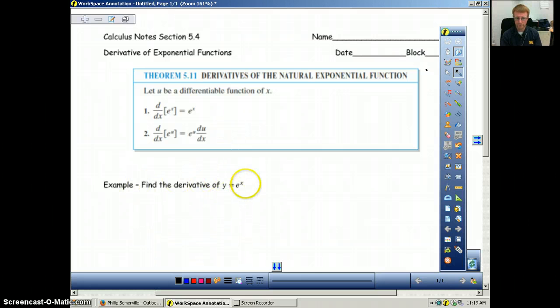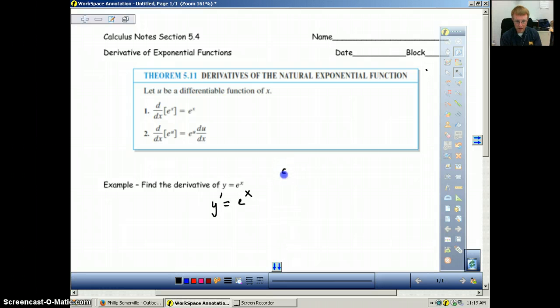So when you find the derivative of e to the x, y prime will be the exact same thing. Easiest derivative to find, as long as you remember that it's the same thing. The only thing that we have to be aware of is that the chain rule does apply with this. So normally what we would say is the derivative of e to the x would be e to the x.